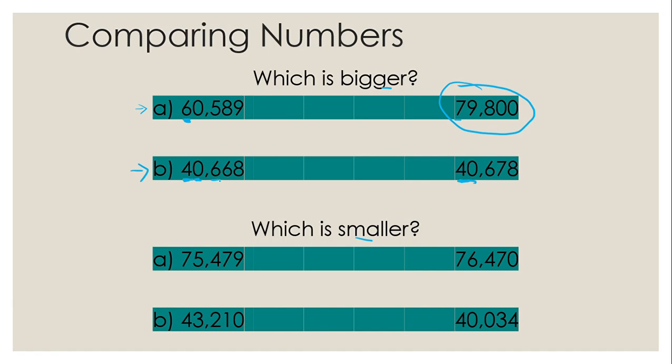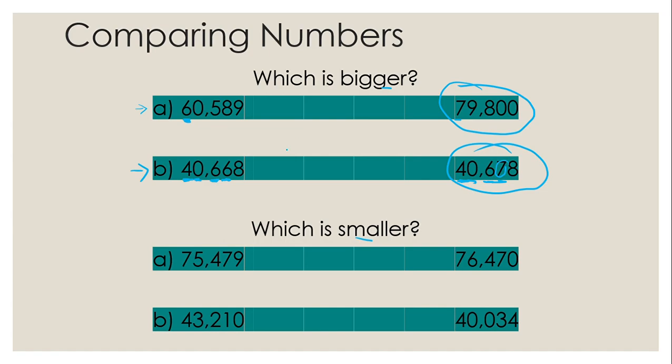Then we check another number. In the hundreds place value, we have 6 here and this one also has 6, so it's still the same. Then we check the tens place value. We have 6 here and 7 here. So the difference is only in the tens place value, the 7 and the 6. Between 6 and 7, which one is bigger? 7 is bigger, right? Since this is bigger, this will be your answer.